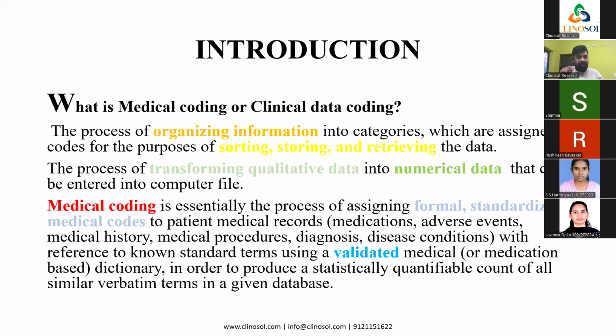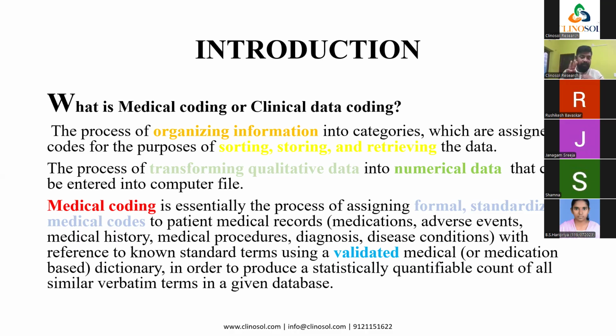Now, what is medical coding or clinical data coding? You get a lot of adverse events and a lot of drug details, a lot of indications and also drug interactions during the conduct of clinical trials. The information is very vast and unorganized. You are going to get adverse events and other details from the patients. So it's a process of organizing information. The information is organized in a categorical way where it can be sorted, stored, and retrieved.